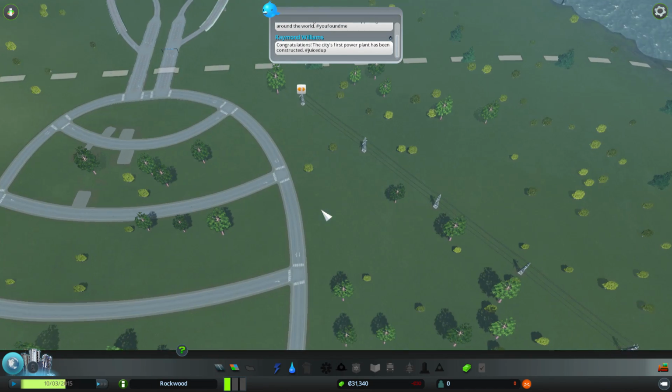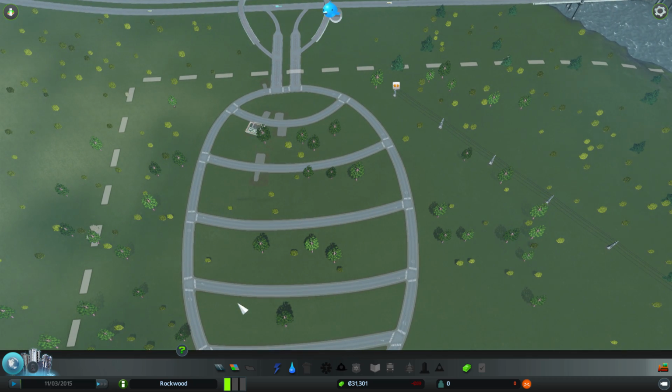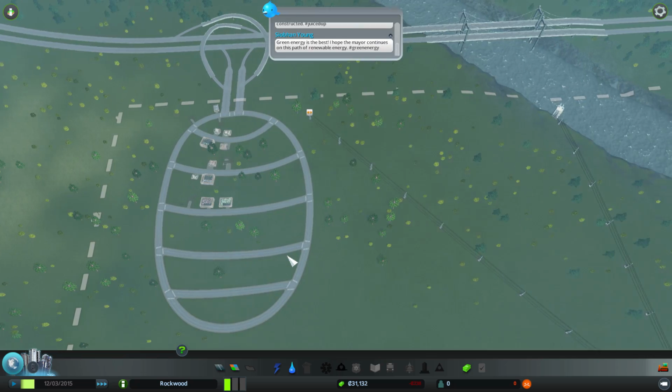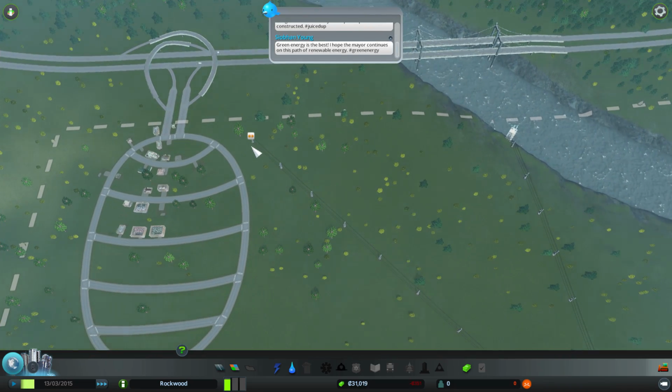Finally, you have 3 different speeds. You have 1 speed, 2 speed, and 3 speed. For the most part, 1 speed is way too slow. I suggest for anybody just playing 3 speed. It's the fastest way, and we have all of our stuff connected. Well, actually, electricity is not connected yet.